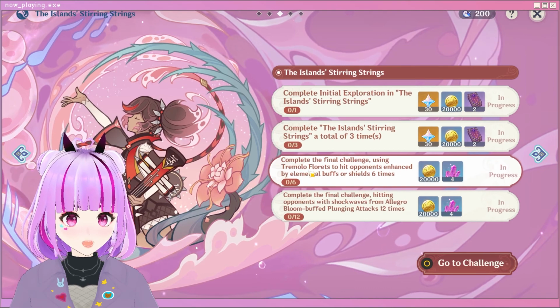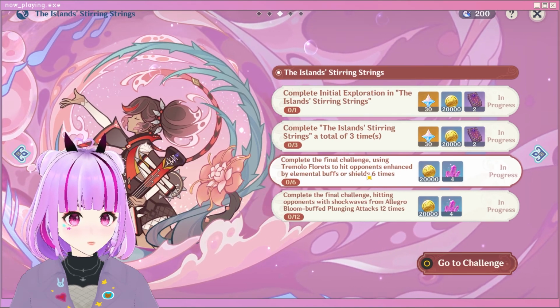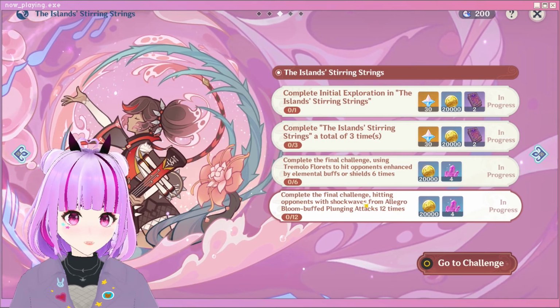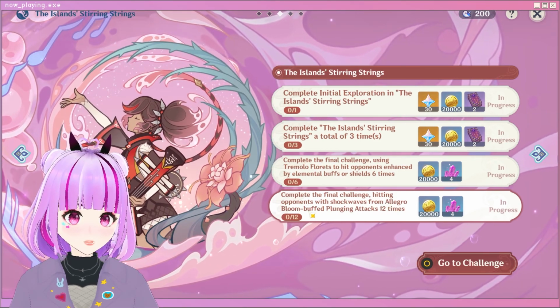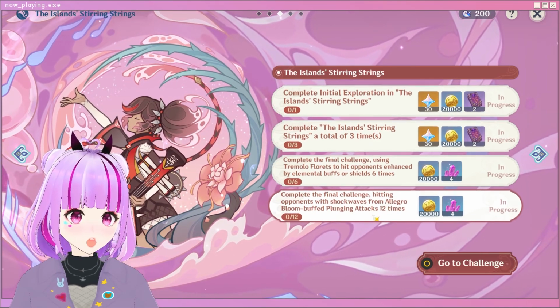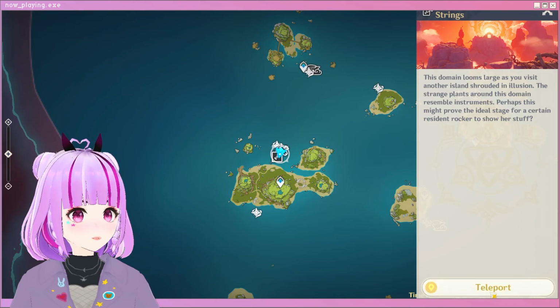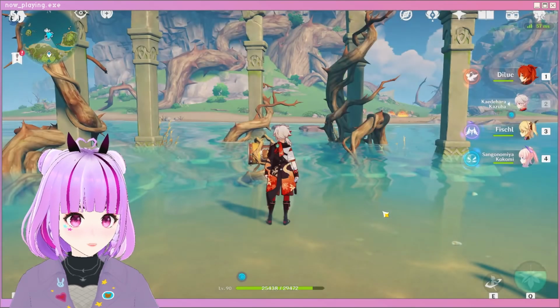Complete the final challenge using tremolo florets to hit opponents enhanced by elemental buffs or shields 6 times. Complete the final challenge hitting opponents with shockwaves from Allegro Bloom buffed plunging attacks 12 times. Okay, that's a lot of work. We're going to go to challenge. We already teleport. That's so pretty, by the way. We already teleported here, but I'm going to teleport in. Yeah, no, it's the same teleport.